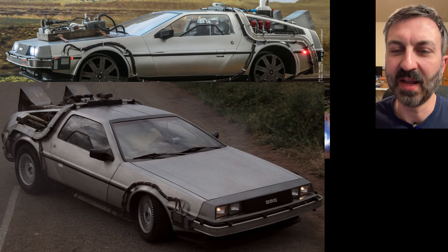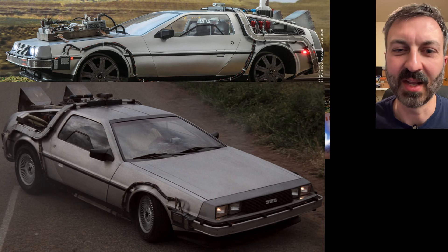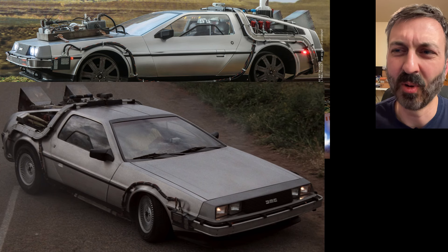It kind of reminds me of that 80s movie Better Off Dead with John Cusack — when his mom is trying to come up with a recipe and the instructions got wet in the rain, so what she couldn't read she improvised. I feel like that's kind of how the first Hot Toys DeLorean came out — like they got about 85% of it right, but then the other details are like, well, let's make it a trapezoid A-pillar, let's put extra lines in the door handle. I don't know.